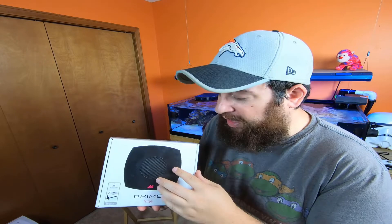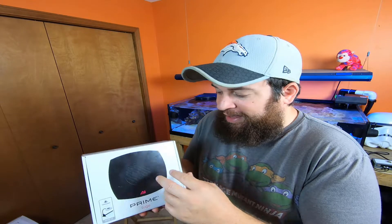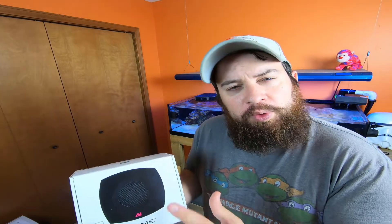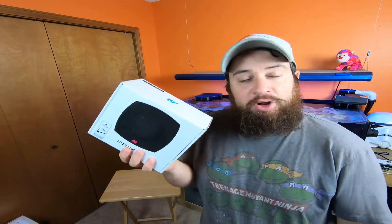I'm excited to get this on the system, on the sump — obviously because this is a refugium light, specifically for refugiums, not for tanks. This weekend I'm going down to Indianapolis to the shop and I'm going to pick up not one but two designer clownfish my daughter picked out. I'm also probably picking up some snails to help with the algae that's starting to bloom, and some lettuce algae and a couple others to put in the refugium to help with exporting nutrients.